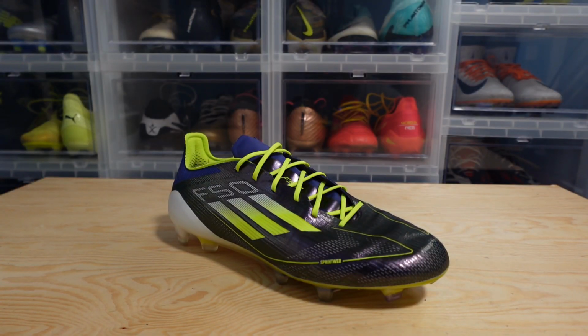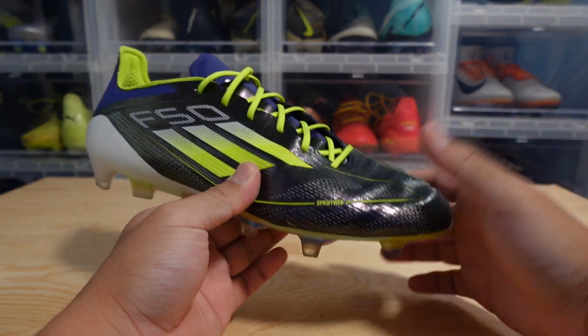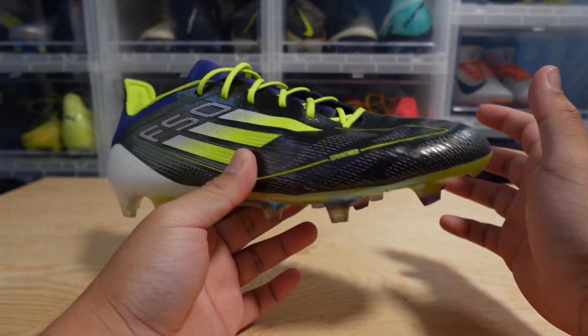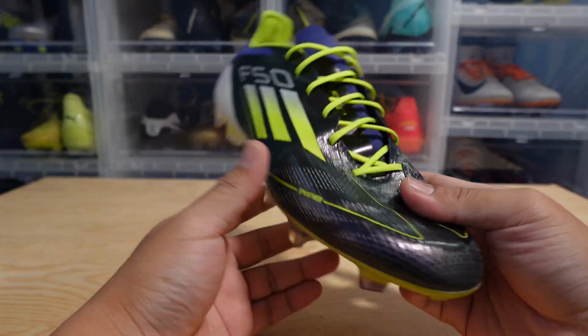Now today I have a full review on this boot right here, the Adidas F50 Elite. It's been a while since I did my first impression as well as the playtest video, and I have been using this boot, but because I have other boots to test and wear, it takes a while for me to get my full thoughts on this boot and to fully test them out.